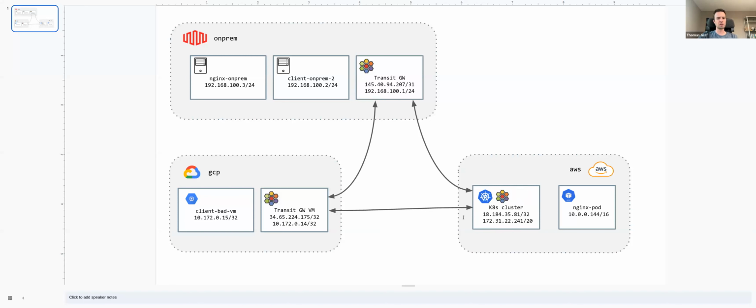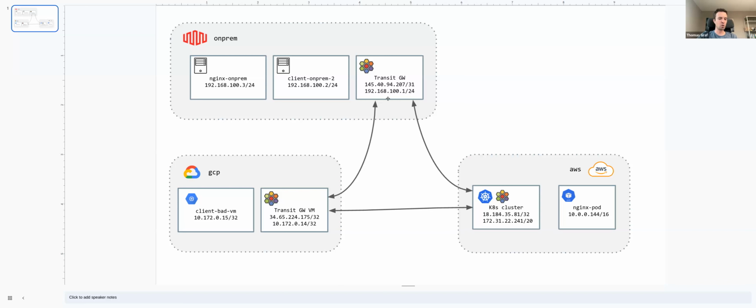And then what is new is essentially the transit gateway deployment mode. And we have one example at the top. This is representing a transit gateway running on an on-prem physical server. So think about this, that Cilium is essentially acting as a physical router. So this would be an on-prem physical server where you plug in a network cable and you run Cilium as a transit gateway on it. This can be any Linux machine with adequate network hardware.